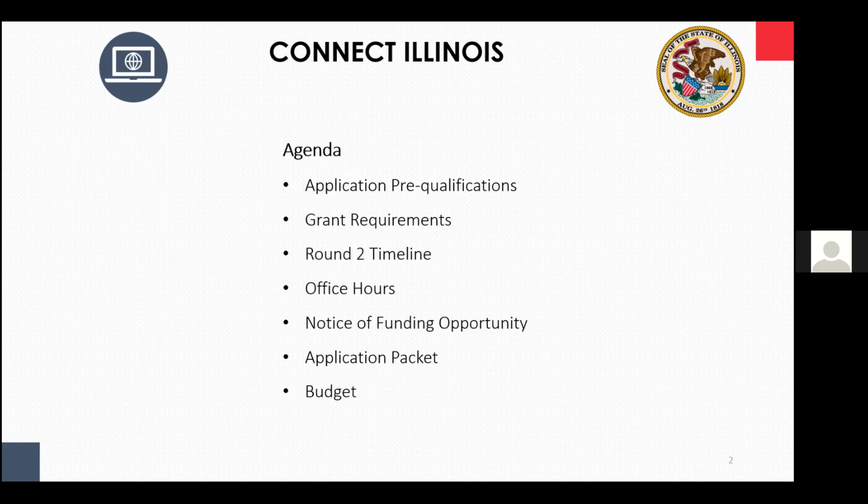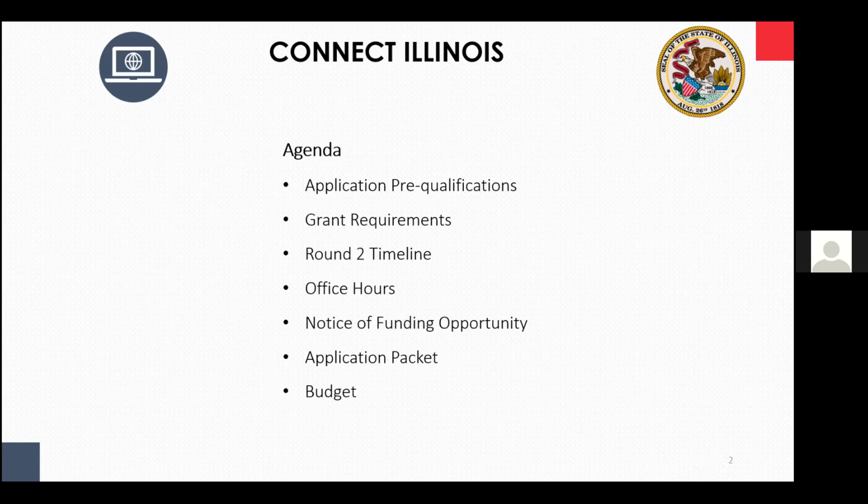We do that with the webinars, but also if an applicant would like to connect with us on a one-on-one basis, we do have some windows every week available for doing that. And so we do encourage applicants that would like to run through our grant program or get a better understanding of how to make their proposal as competitive as possible. We'll be happy to connect with you on a one-to-one basis.